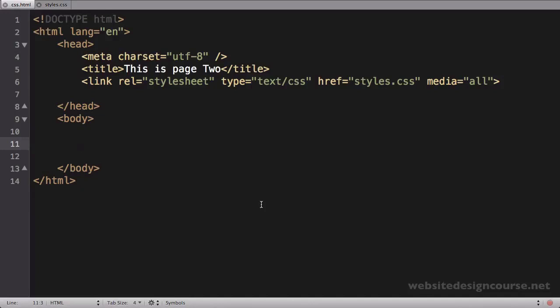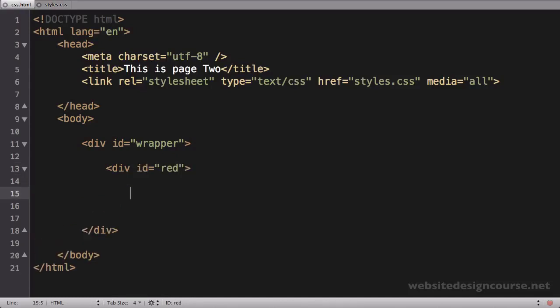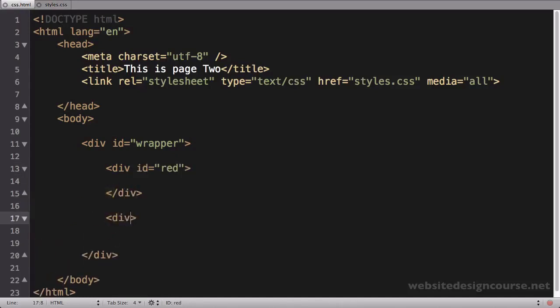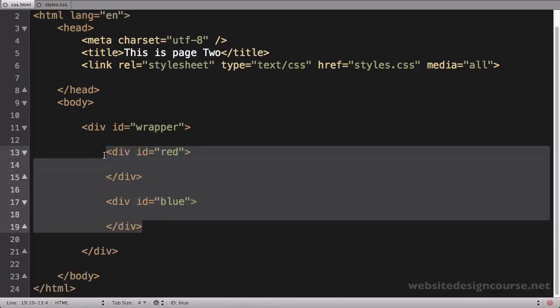Now, in order to illustrate CSS floats, I'm going to build a little bit of a boilerplate here. I'm just starting from a blank slate. And I'm going to create a div tag, and we'll say ID equals wrapper. So we'll create this wrapper tag here, and inside of this we'll just create two divs. So this one's going to be ID equals red, and the latter div here will be blue. So we have just a basic layout here. We have a wrapper or a parent tag with two children.